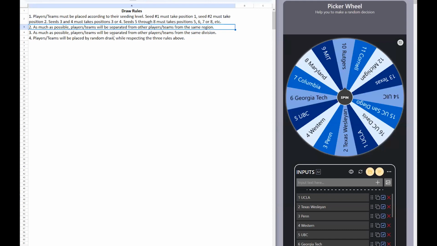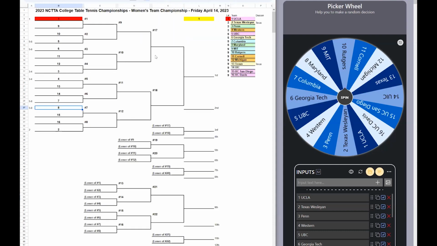The second rule we follow is, as much as possible, we're going to separate teams by region, and we'll also separate by division. Separation means having them meet as late as possible. For example, if UCLA is here, then let's say UBC is also in the same region. That's what this color means. So UBC and UCLA are both in the West. If UCLA is here, UBC should not play UCLA until the final, meaning the whole bottom half is open to UBC. That's what it means to be separated. If there are 4 teams from the same region, we will try to put 1 in each quarter: quarter 1, quarter 2, quarter 3, and quarter 4, etc. And in some cases, just to achieve separation, there will be no randomization.